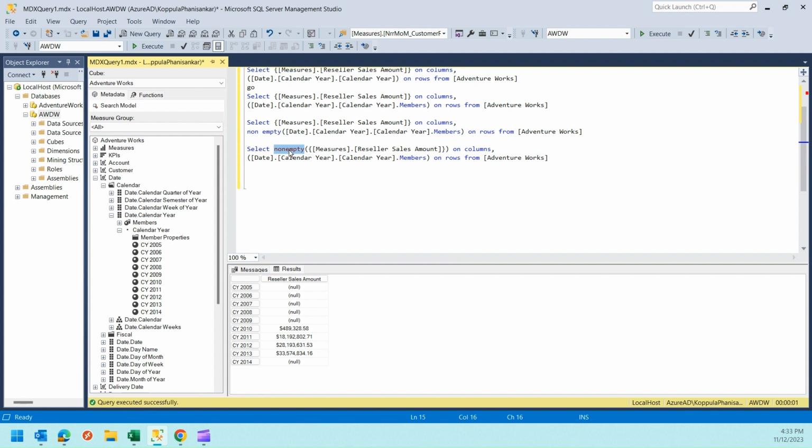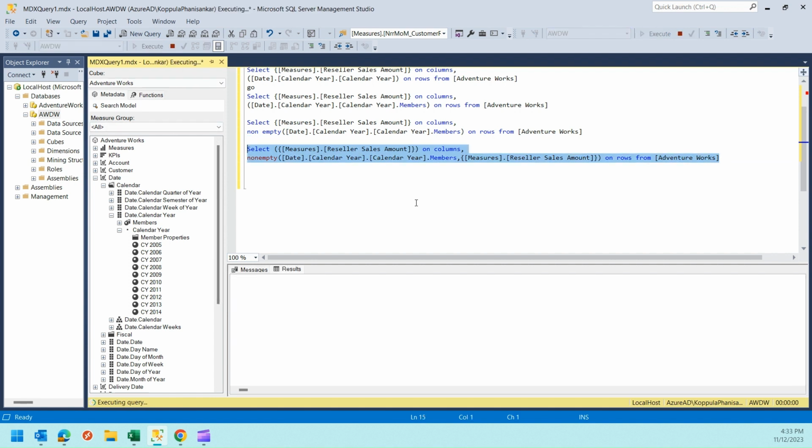But if we like to do the non-empty properly, we need to do it here. In fact, I made a mistake previously. Now I can exclude the cells which are empty for calendar year based on the reseller sales amount. Now if I execute, here you go. It has excluded the calendar years which don't have a reseller sales amount.